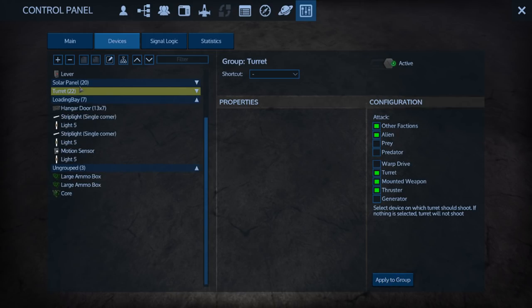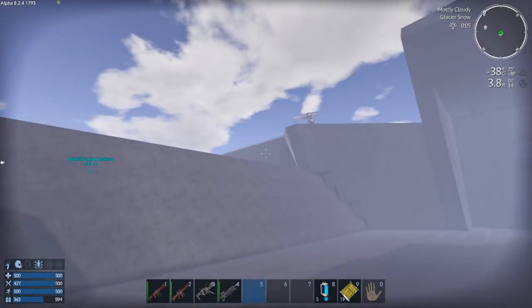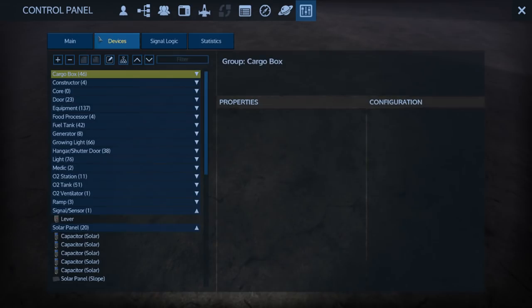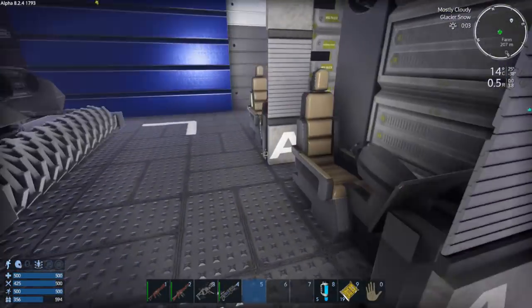There we go. We have 20 solar panels. Ah, it includes the capacitors. Of course. We have 93% solar power. I should probably turn off all the constructors and stuff. Turn them off for now. Alright, let's, yeah, moving in.